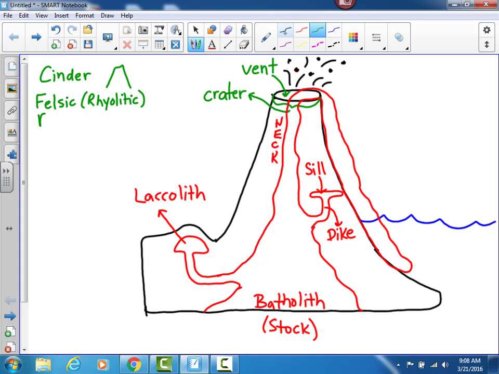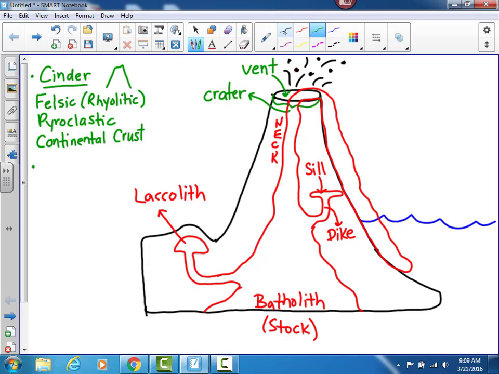They typically have pyroclastic eruptions, which means you would have lots of tephra and ash, lots of explosive gases, not very much lava itself coming out. And that is partially due to the fact that they typically form under continental crust. Continental crust is high in silica, and that makes the magma very viscous and sticky, traps the gases, and makes it very explosive. So this was our first kind of volcano.